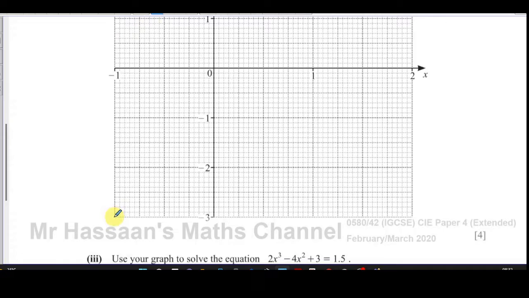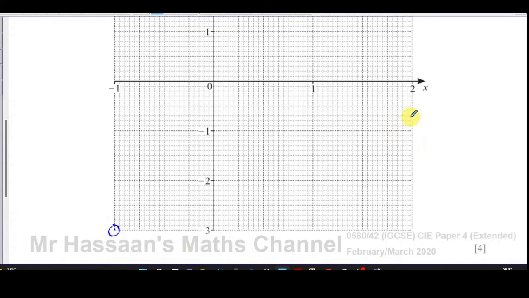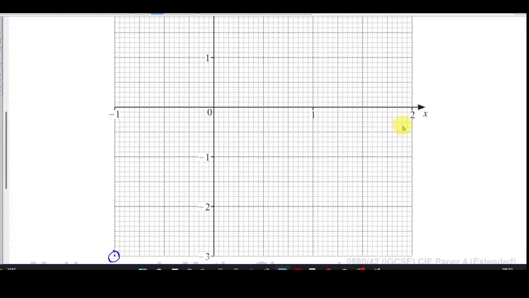So I'll put a little dot at that place where I want to plot the point, and then I will circle it to make it clear where it is. That's how I like to deal with it. But putting a big blob there is not good because it's not going to be very accurate.